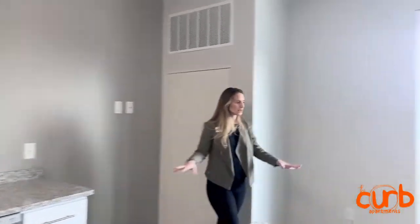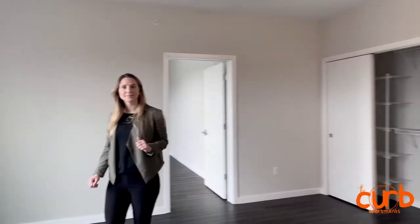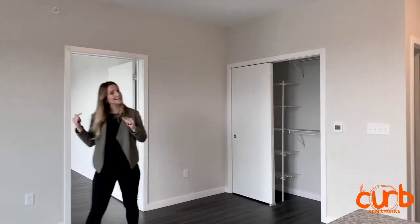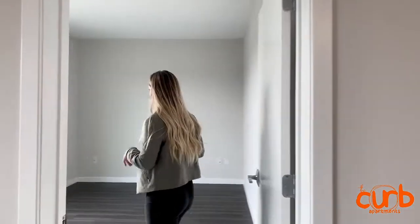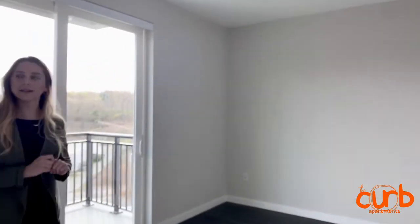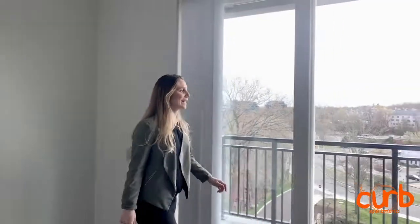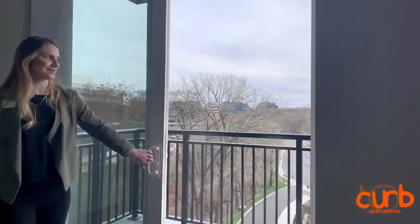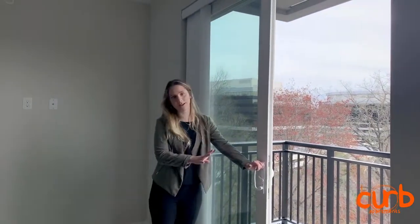And then you see your standard living space. Closet over here. That may seem like a normal studio, but then you have this awesome den, which is typically used as a bedroom. Great size. You can fit your bed in here, dresser, another wall mount here. And then off of the bedroom, you have your full-size balcony. Now another great perk about this apartment is the location, so you get a ton of natural light here.